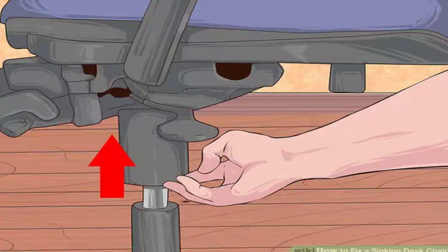How to fix a sinking desk chair. Office chairs use a pneumatic cylinder that controls the height of the chair through pressurized air. The cylinder on most chairs fails within a few years, typically because the seals are too damaged to maintain pressure. You can buy a replacement cylinder to restore full function, but this is nearly as expensive as buying a replacement chair. Try these simple DIY methods instead to fix your chair at one convenient height.